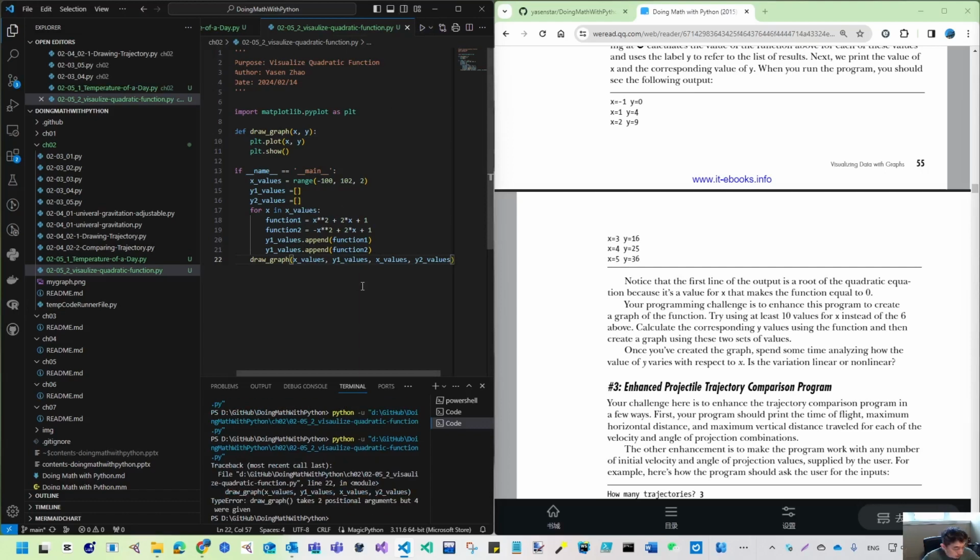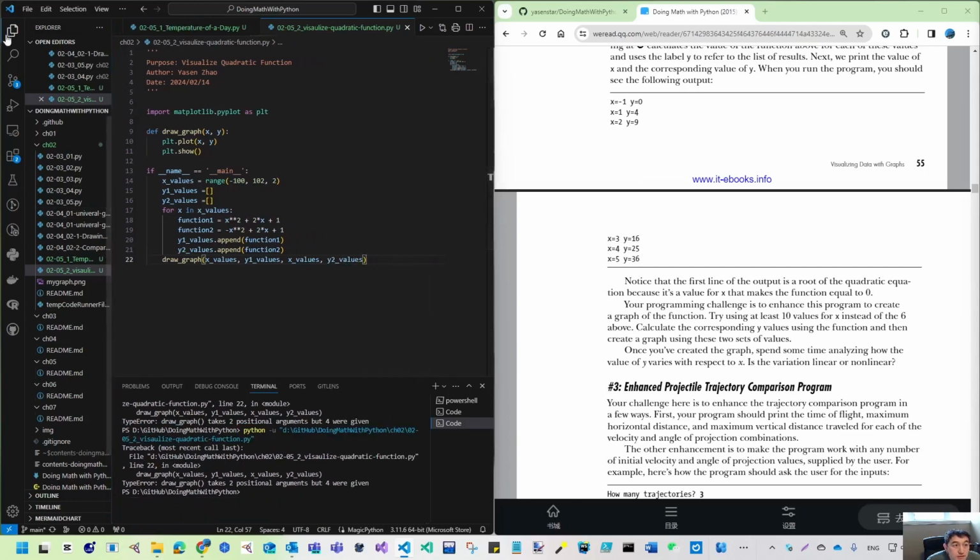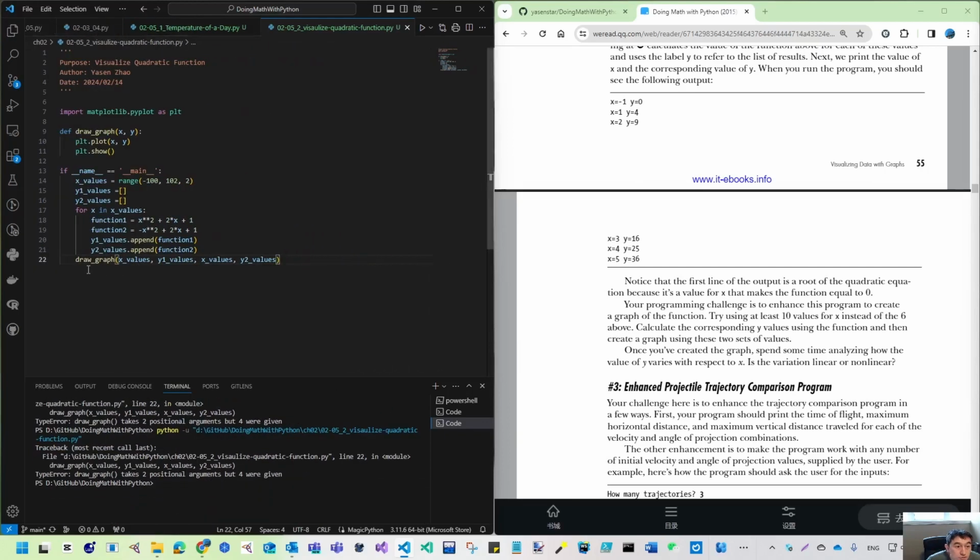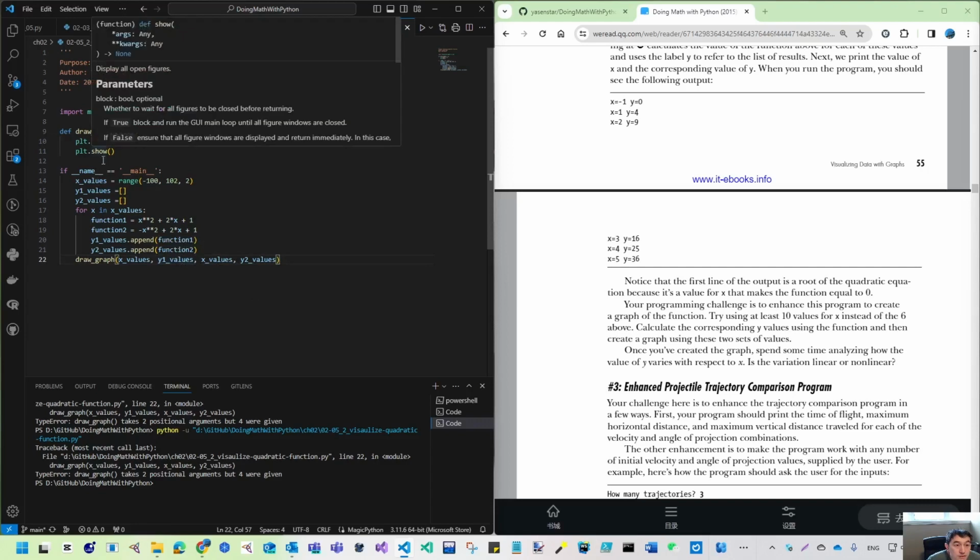Okay, let me see. So y2 function value here. So what's this, take 2 positional arguments, but 4 were given. Let me see here. So I will draw this one. Oh, yeah, so plot.